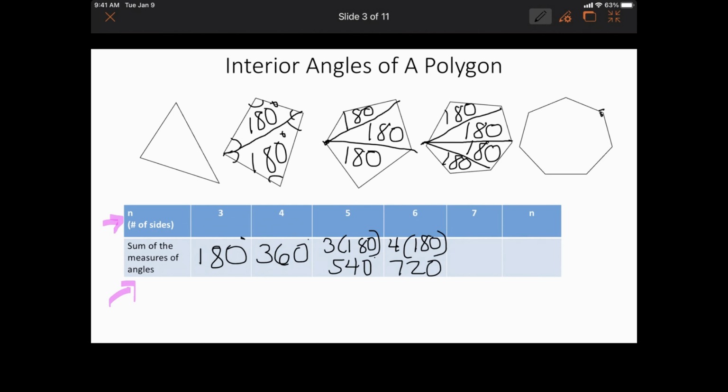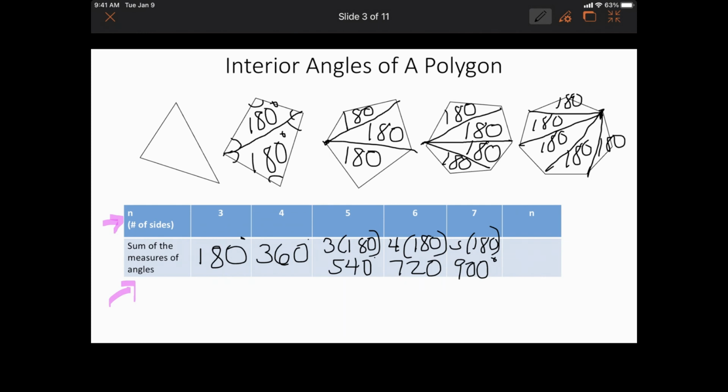So now, could I do it to any vertex? Sure. Just draw the diagonals from 1 vertex. So I have 180. I don't know if I need to write 180 every time. But how many triangles do I have? 1, 2, 3, 4, 5. Okay, 5 times 180. Now I'm going to bust out my calculator. Times 5. 900 degrees. Okay, so what are we doing? We are adding 180 each time. And why is that? Because we're adding 1 triangle each time.